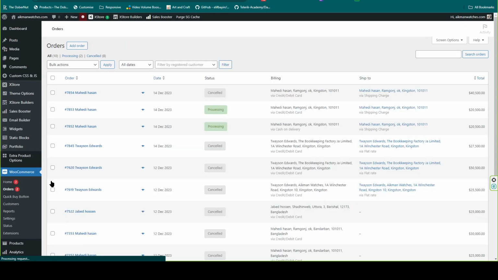So here you can see there are some orders. Most of the products are for test purposes. Here you can see the option is the product name, and here you can see the name, and here is the billing address, and whether it's cash on delivery or a debit and credit card, and where you need to ship.